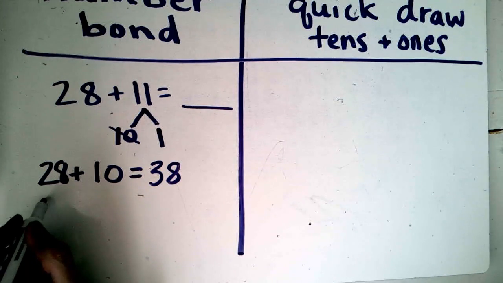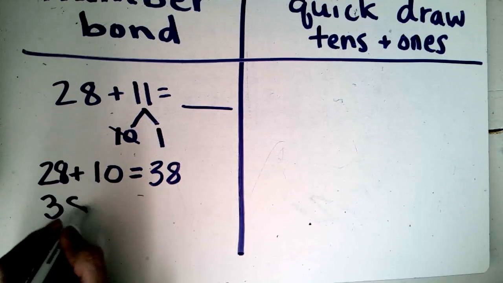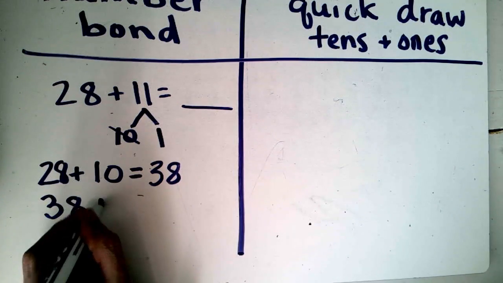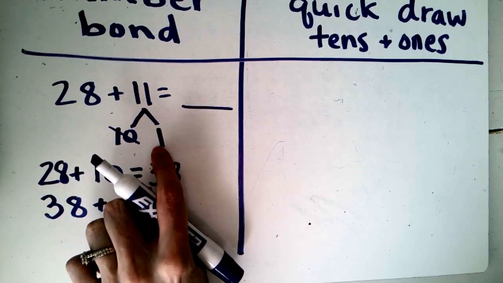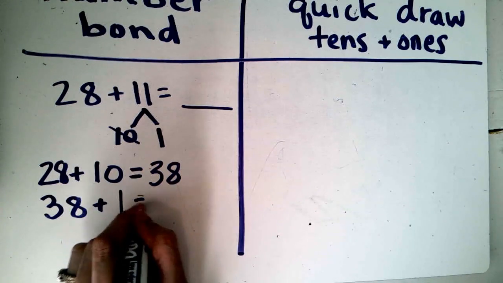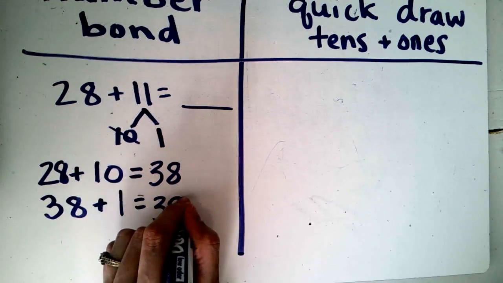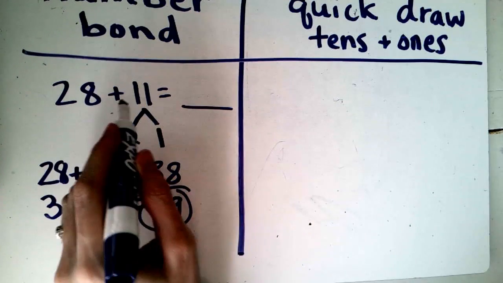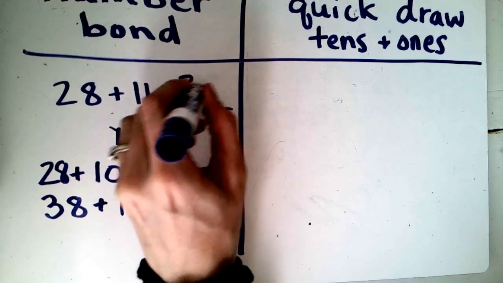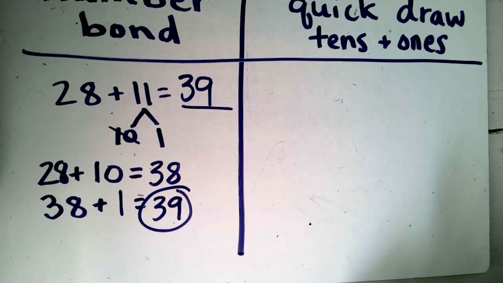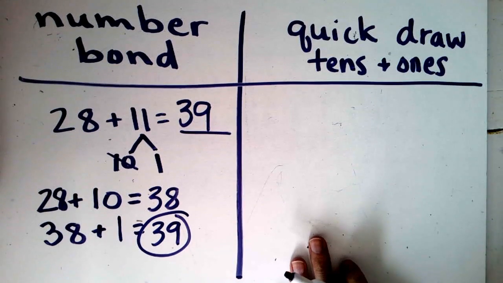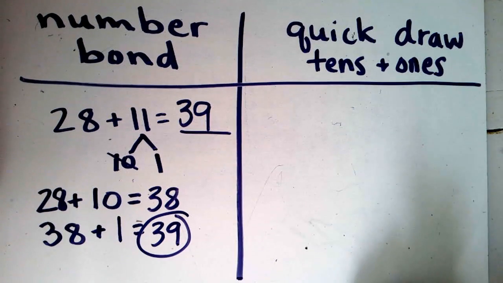Okay, 38 was our answer. We bring it on down. Plus what's left here is 1 equals 39. So 28 plus 11 equals 39. Okay, again, I'm doing this on my board as review for you to watch. If you feel so motivated and you want to do it with me, you can, but you do not have to be. You can just go ahead and watch.